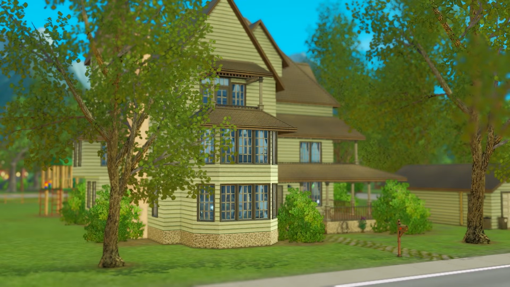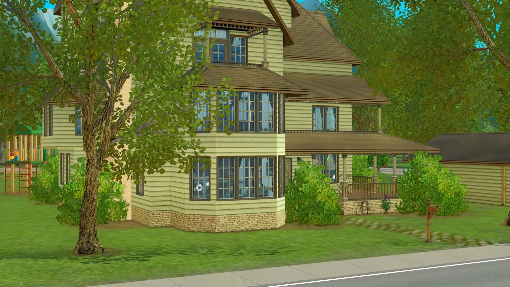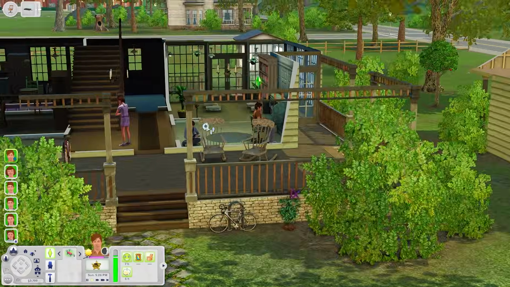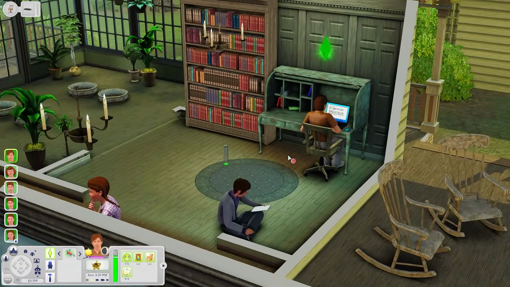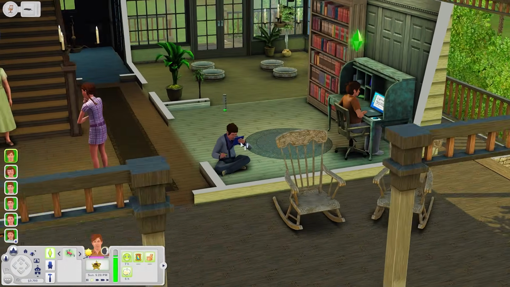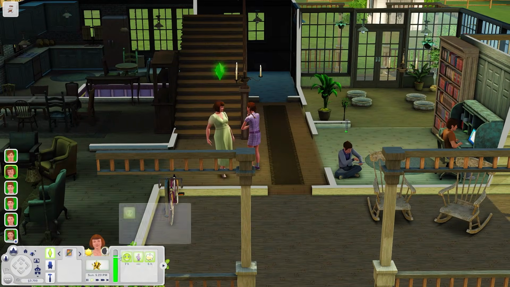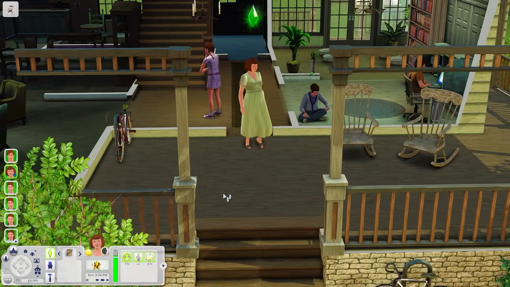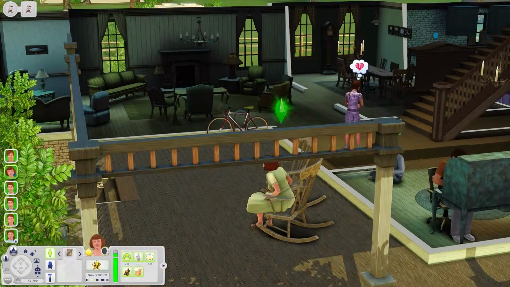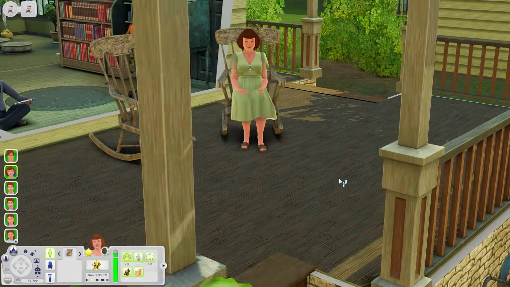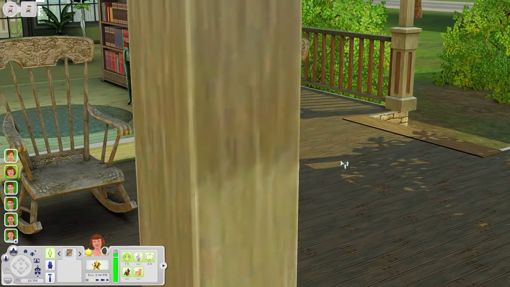A lot of us that play The Sims 3 and The Sims in general are family simmers, and we love to have big families. And while The Sims 3 family dynamic is very nice, Generations added a ton of beautiful family oriented features. I have some mods here that I think will improve on those. So if you are interested, I will leave every mod linked in the description box below, and let's get into highlighting some of these mods.